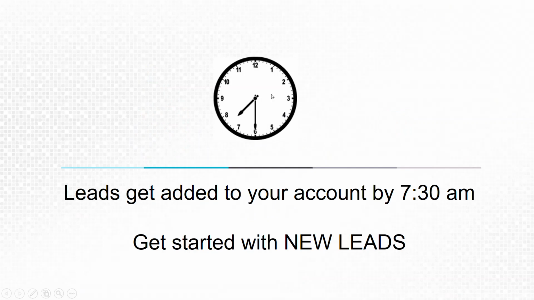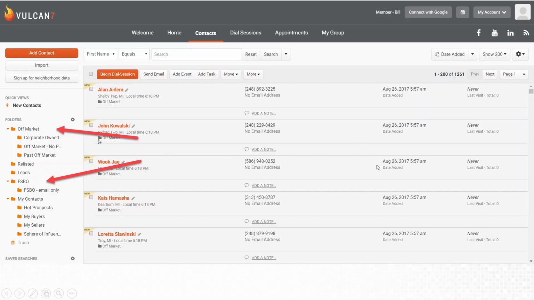From within your contacts folder, we push your data into your off-market folder as well as your FSBO folder. We also can break it down into subfolders for you and break out any contacts where you might not have an email. This is a great way to organize your data. And folders are a great way to organize data as well if you have multiple people in your office. This allows you to create folders for everyone and keep your leads very organized.